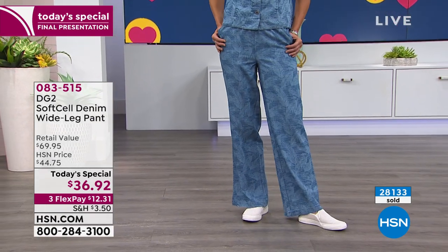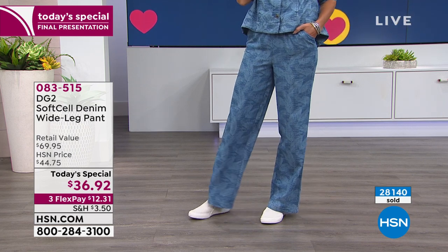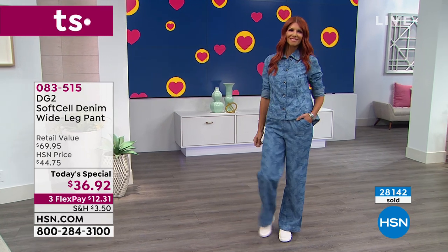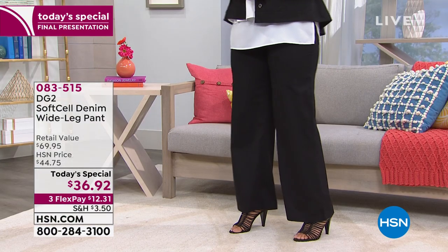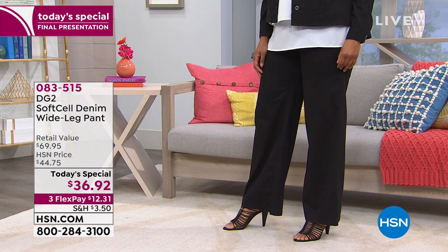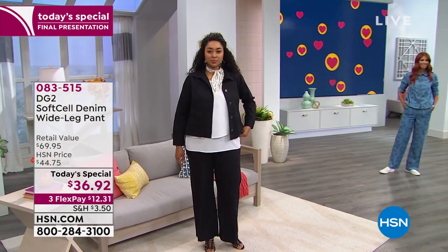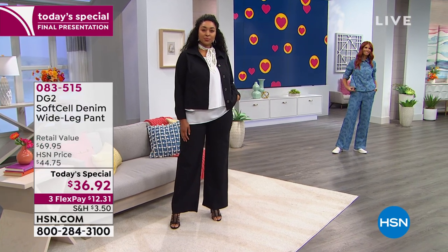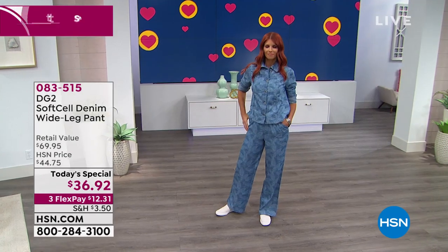This is probably the most unchallenging yet best-looking denim pant you'll ever have. If you're going to take a chance with a new silhouette — Diane calls it the soft leg, not the wide leg — it's great to do it at a price of $36 and change. You're not breaking the bank to try a new look that will fit right into your wardrobe and revive looks you already have in your closet.